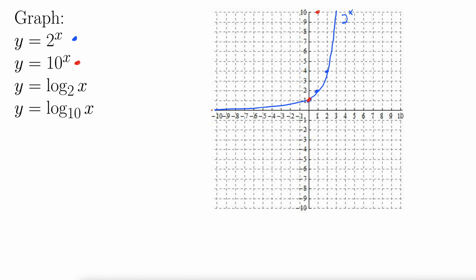Again, it approaches the x-axis asymptotically when you go out to the left, and then it comes in below 2 to the x, hits that anchor point, and then really just blasts off almost straight up. Not straight up, because then it wouldn't be a function, but almost straight up. Goes up even steeper here. Okay, so there's 10 to the x.